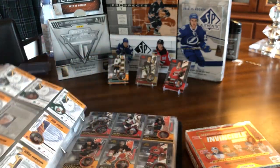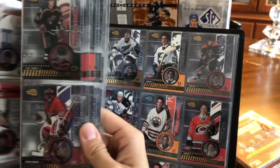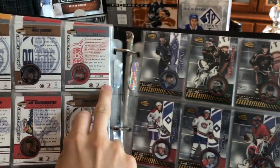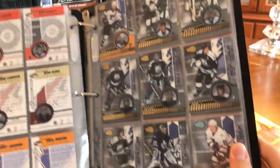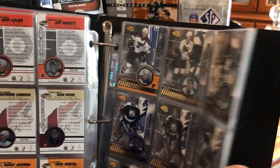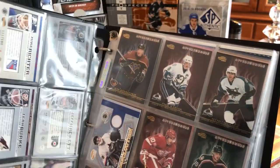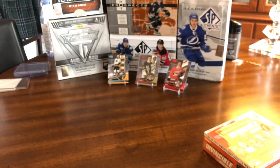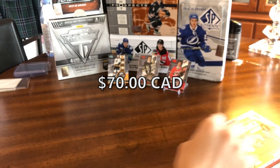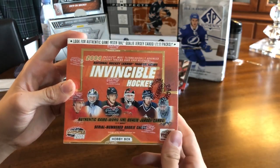As you can see here, I have basically almost the whole set, but I want to do everything — all the reds, like that one's out of 850, all the blues, all the jersey cards, all the inserts. I basically want to do the master set. So I found a box of this for $70 Canadian, and I figured I would try it out, try to get some inserts so I didn't have to go on eBay, at least to cut some of them down. So we're going to be doing a box of this today.